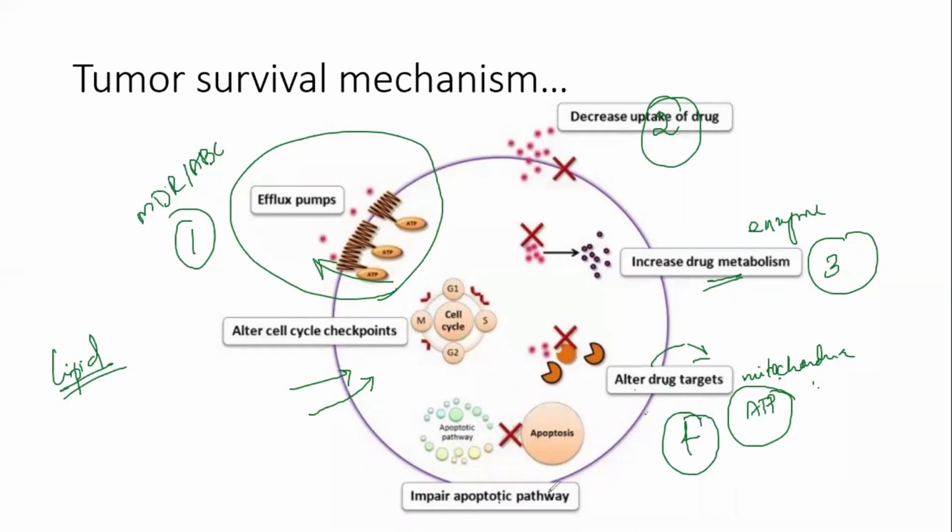Impair the apoptotic pathway. So cell does understand कि अब मैं control में नहीं हूँ. Okay, I am not following the cell cycle ka checkpoints and I am just behaving abnormally. The cell does understand this, but to make sure that it is not proliferating continuously without any check, we have got the apoptotic proteins. Okay, that is cell suicide जो हम बोलते हैं, किसको जाना चाहिए. But in the case of cancer cells, they are going to damage or decrease the expression of the apoptotic proteins. They increase the expression of the anti-apoptotic proteins.